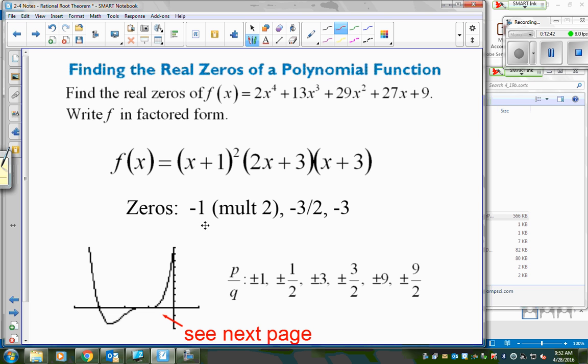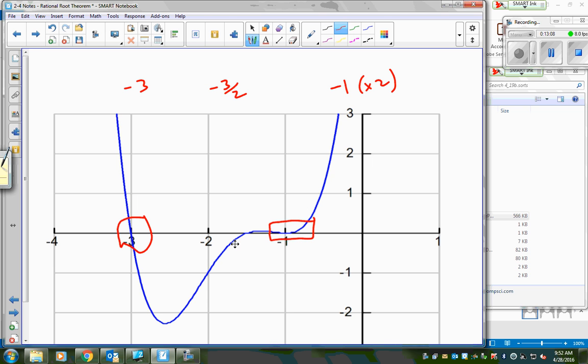Remember, if you have a factor like this, you say it has a multiplicity of 2. So if I gave you this equation in this form and asked you to graph it, you should realize, oh, okay, I have negative 1 with multiplicity of 2. And if you have that, then you're supposed to bounce when you hit that intercept. That's what's supposed to happen. And in this scale, you couldn't see that, because you had 2 different zeros really close to each other, and you just couldn't see it until you zoomed in. And it does cross here like it should have, and it does bounce there like it should have. So if you want to check your answers in the calculator, then be careful sometimes.